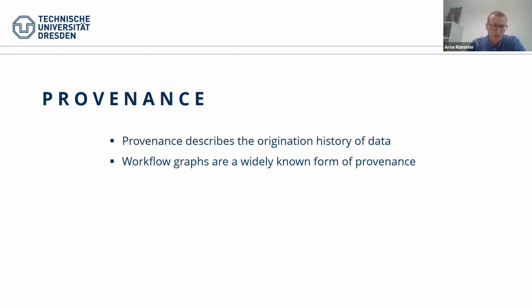So the problem with workflows in general is that they are typically not standardized, but in terms of provenance, we rather want standardized provenance, and we can of course do that. One recommendation for standardization of provenance is PROV-O, which is shorthand for PROV-ontology, and that's a recommendation from the W3C for standardizing provenance.